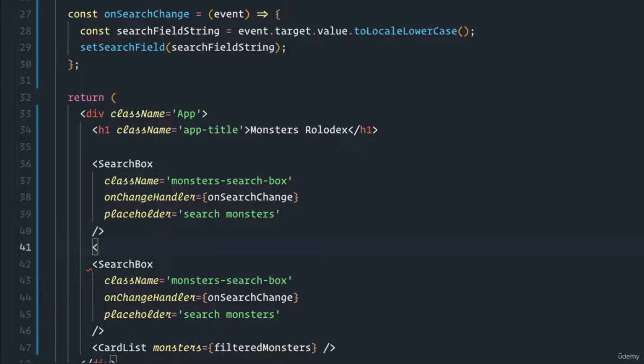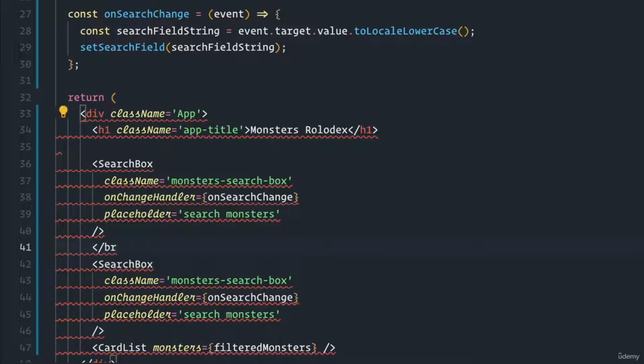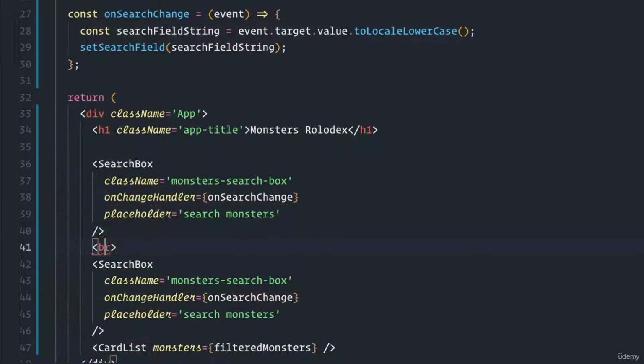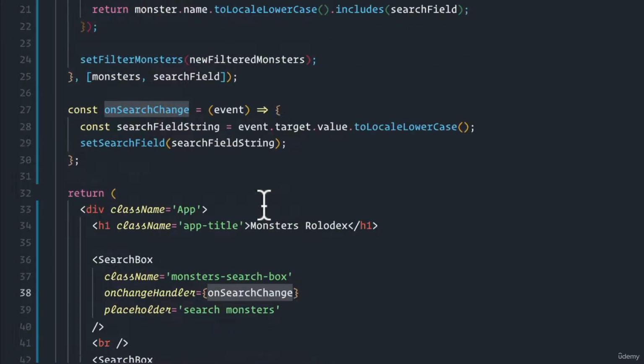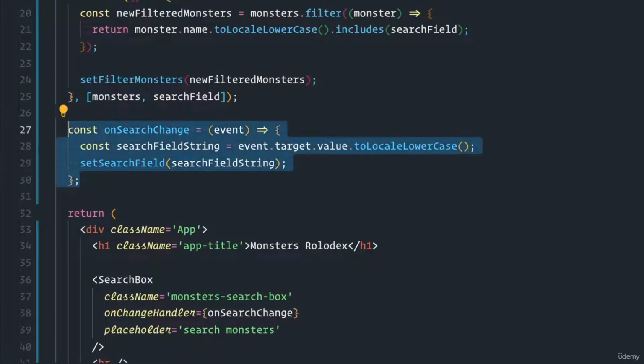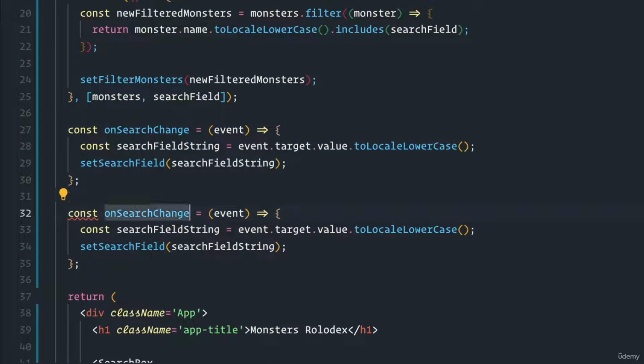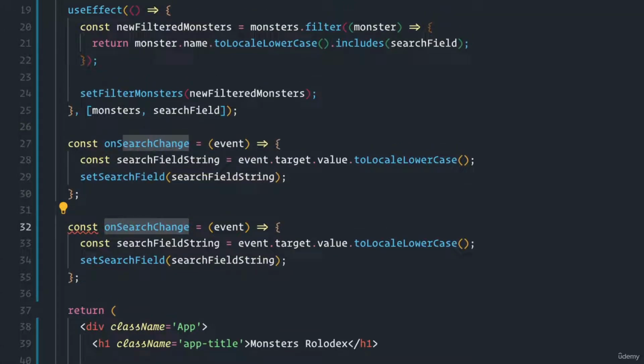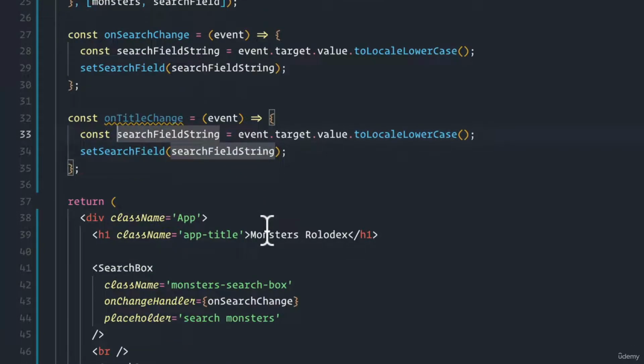I'm going to add a line break into our component, just so that we can see these two search boxes separated from each other. And instead of an on search change, I'm just going to copy this and call this on title change, because that's exactly what we're modifying. So we're really just duplicating the behavior of our search change handler with a title change handler.